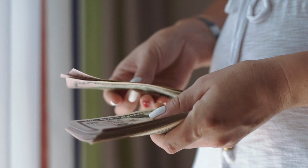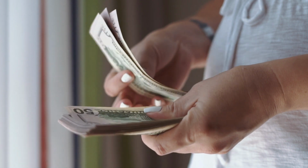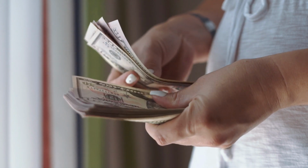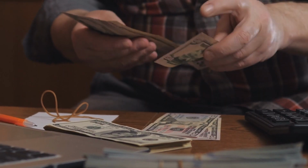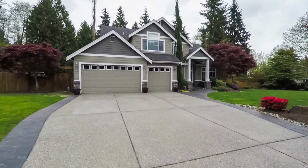The main reason credit is so necessary, especially when you're starting out, is that most of us don't have the cash to buy a $25,000 car, or a $150,000 fixer-upper home, or a $250,000 starter home, which depending on your area could be as much as $500,000 to $700,000. I'm talking to you, California.